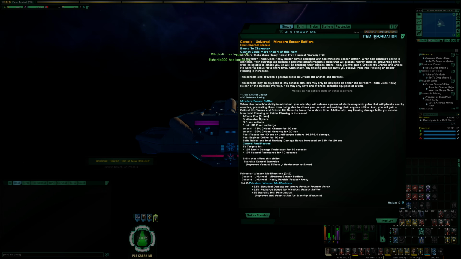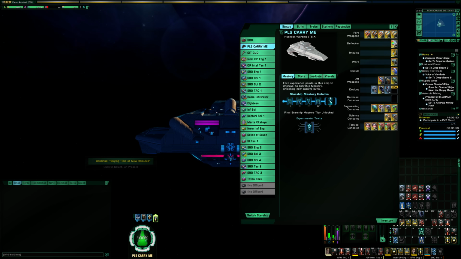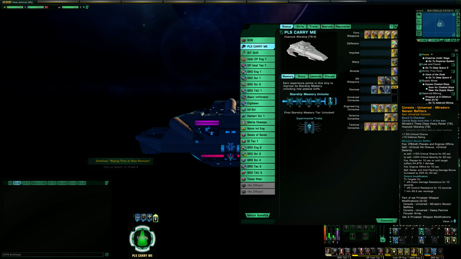But the main thing with the Miradorn console is that it has a clicky on it that will give you 15% crit chance for 20 seconds, 33% crit severity for 20 seconds, it'll buff your Raider and Intel flanking for 20 seconds. It's a good console, but the issue is that it's locked to the Miradorn and the Husnock. Those are the only two ships in the game that can use the Miradorn console or the heavy particle focuser array, which is the Husnock one. So it's good for people that are looking to get the console for this use case.